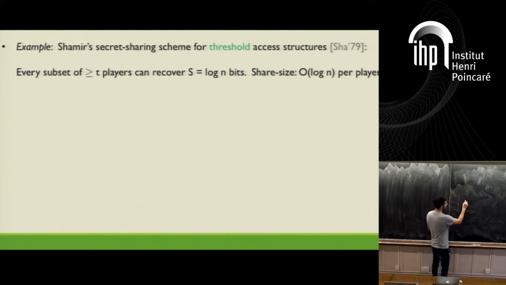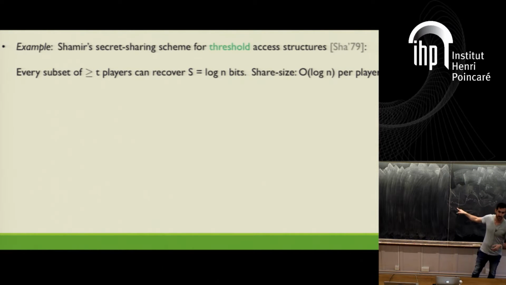Basically I'll choose random coefficients, so this will be just a random polynomial whose free element is the secret. And what is the share that I'll distribute to each player? I'll just give him the evaluation of this random polynomial on an arbitrary element of the field. Okay, and the completeness is pretty clear, right? If you have t evaluations of a degree t polynomial, you can exactly decode the polynomial. Therefore, you can reveal the free element here.